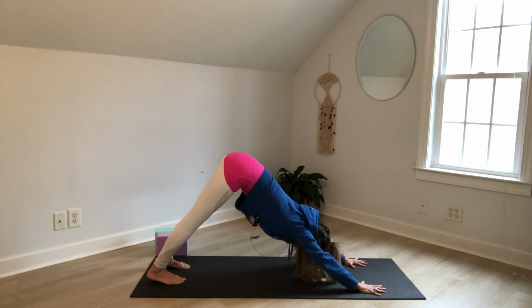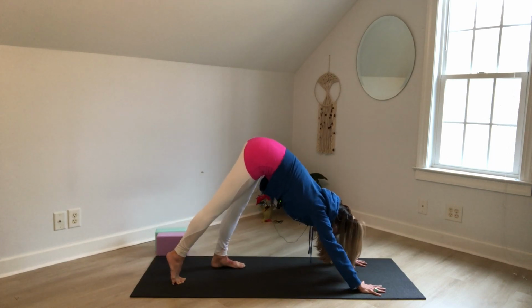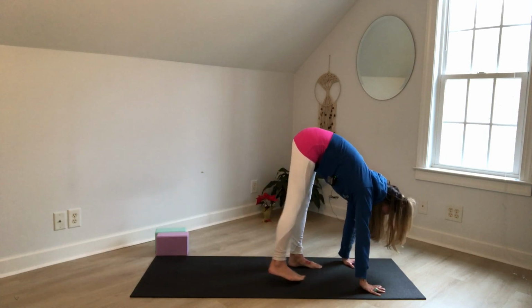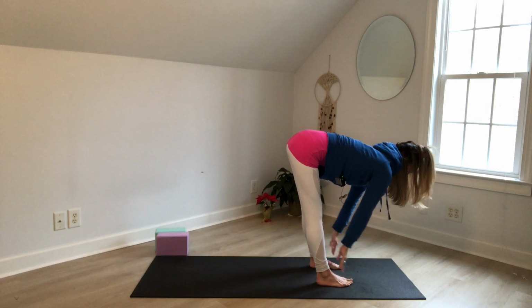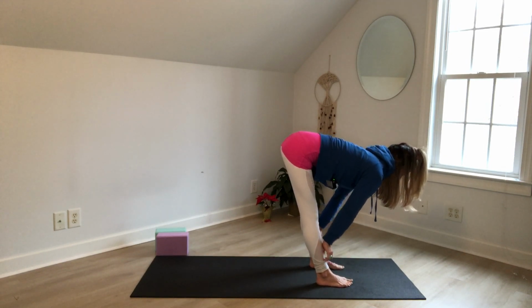Now, from your downward facing dog, start to walk your feet to the top of the mat. Take your time, there's no rush. Remember, we're taking longer holds. Inhale, take a half lift, bring your palms to your shins. And then exhale, fold.